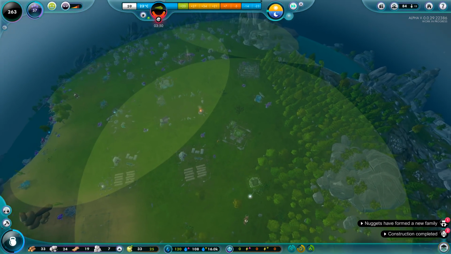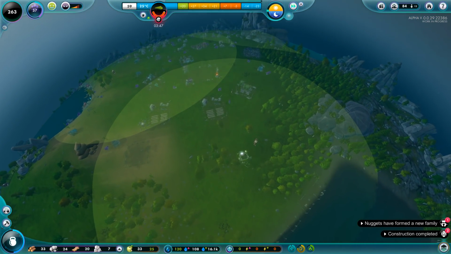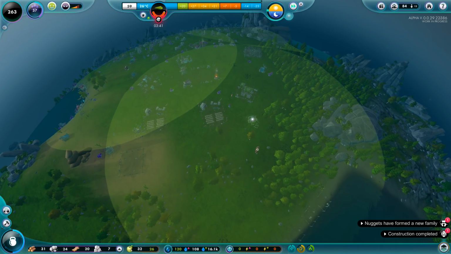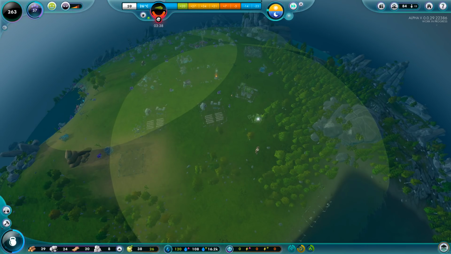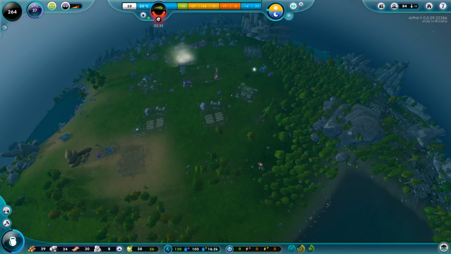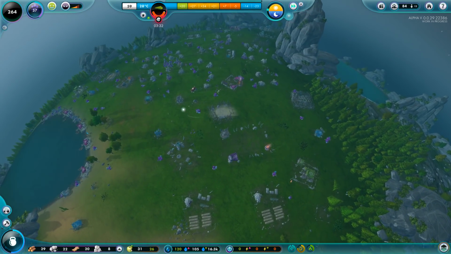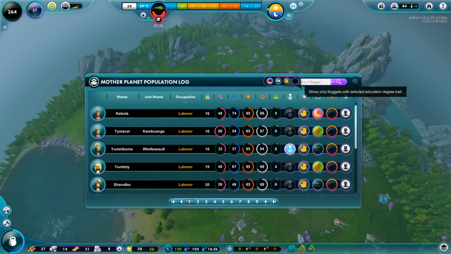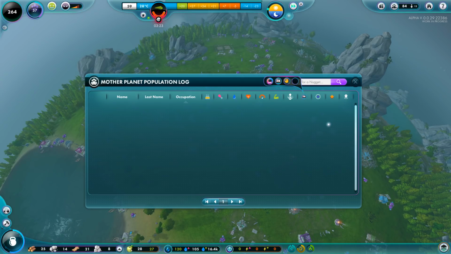Engineers. So now I got a new lake down. We'll build a new engineer's hut. And I do want to try and maintain 100% coverage. So I want to make sure that that gap that was up there gets filled. Nugget education levels. Nobody.